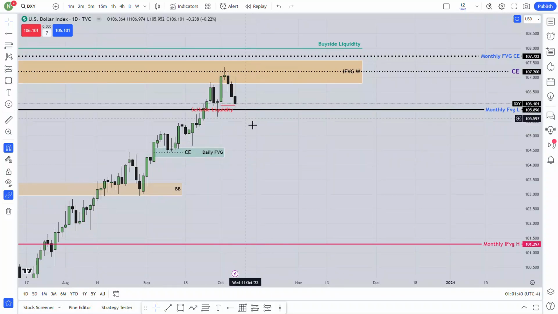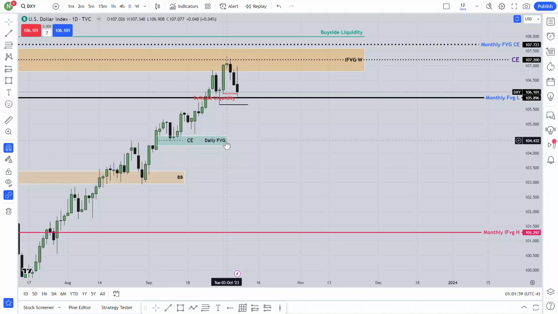But how do I know market will go lower? If you see this candle low broken with energy, not some kind of shallow run that just came below the week then started to go higher. No, not like that. If you see a very clear run through this low, then my expectation will be market will trade this daily fair value gap, because it has traded the consequent encroachment before. So my expectation will be market will trade this fair value gap.